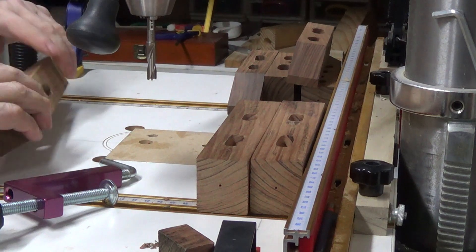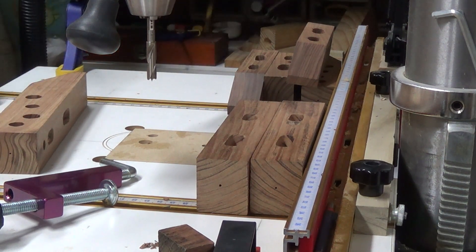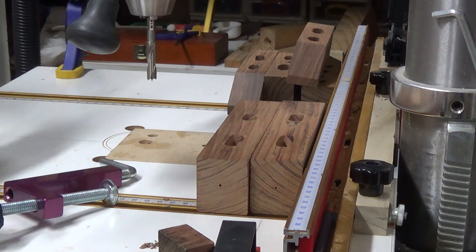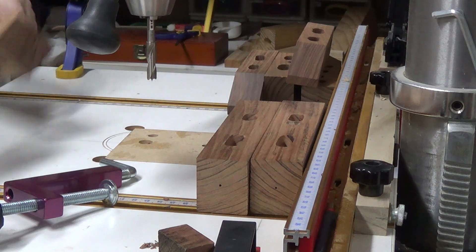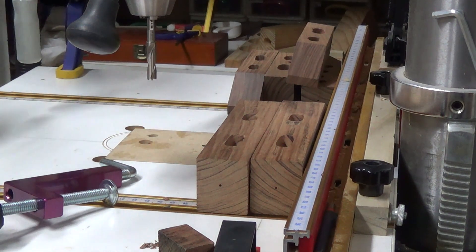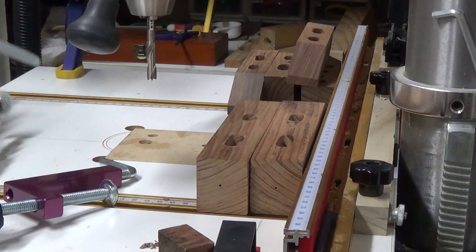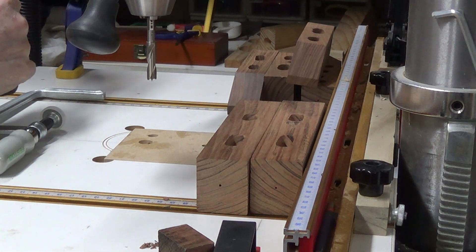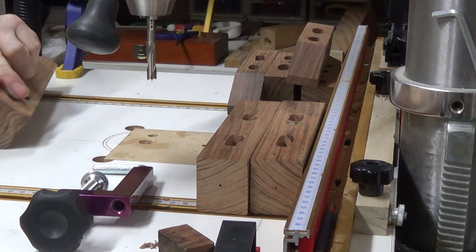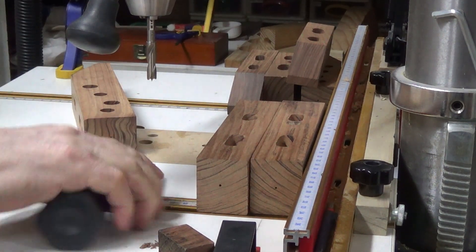The holes on the side there are designed for these clamps, which are much larger, so they can go through there. When you clamp it that way, you've got the handles and everything else coming out, so I suppose I can get greater strength from these than the smaller ones — although I could still use those, there's no reason why I can't. I do believe I can probably get greater strength there. But anyway, that's the main reason for the difference in the holes.